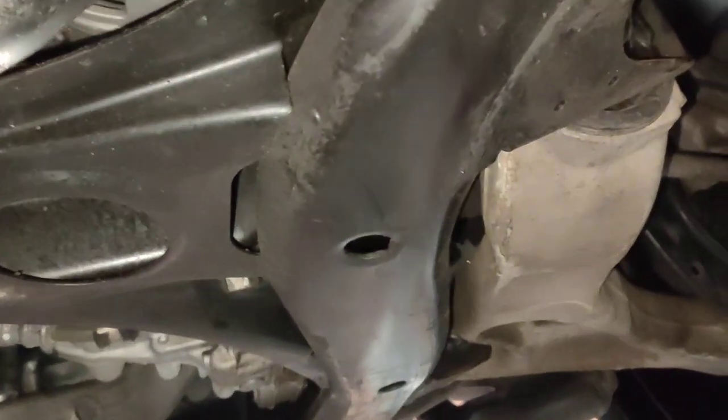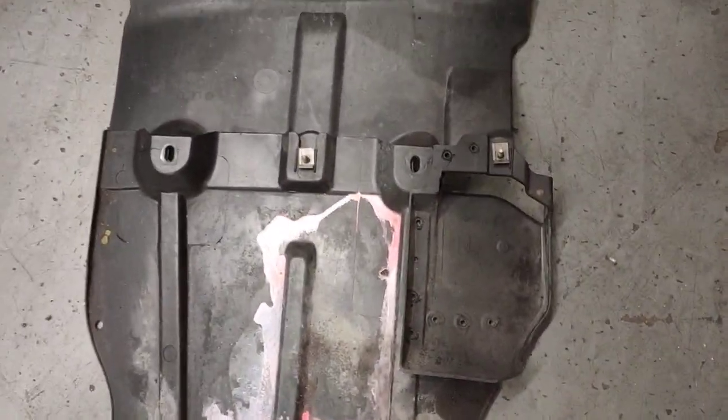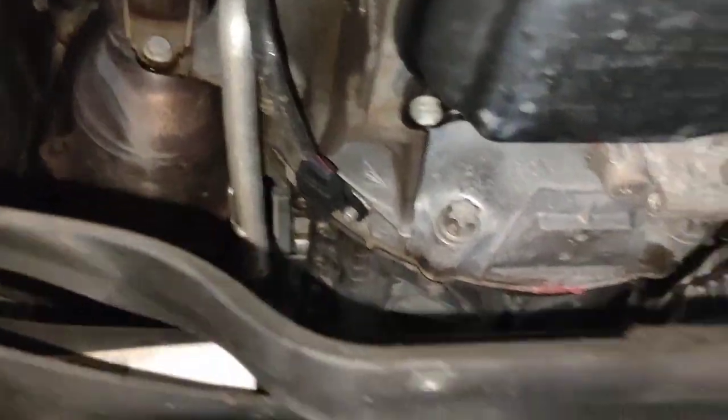So if I find something I can tell the customer beforehand. This is a new customer, so I don't know the history of the car. Right off the bat I found something that's really bad — it's that. Once you see red or pink or any kind of stuff like that underneath the gearbox, you've got a coolant leak from the intake somewhere — thermostat housing or coolant pipes or anything around there.